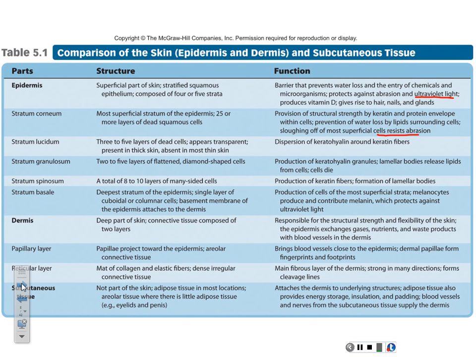So is the stratum lucidum in thick skin only? So basically, it's only present on your feet and your hands. Yeah, for the most part, yeah. And some areas where your skin is a little thicker. Where might you have thick skin? Some of the other areas, like you might have it on the outside of your hands. You might have the lucidum on there, because this is really not as thick as this one, but you might find it there. But in other areas, like most of the parts that are covered, they don't have the lucidum.